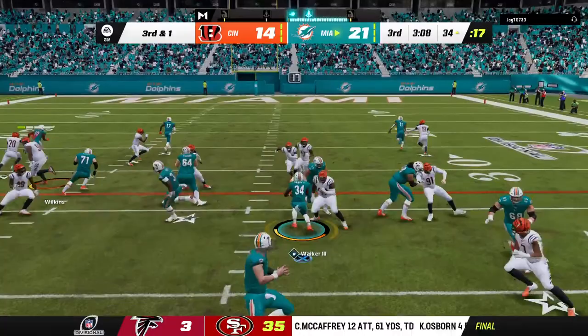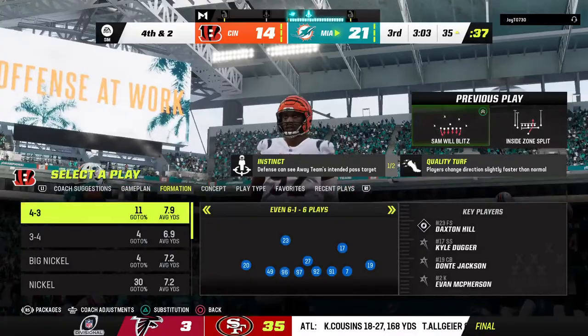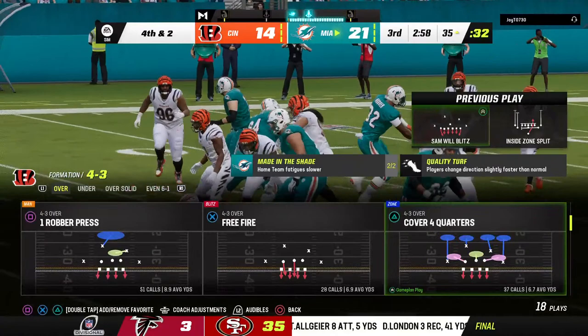They'll try for the first with Walker. Boy, no chance as he was met and dropped behind the line there. They end up getting stopped twice after that 9-yard gain back on first down. I'll tell you what, this defense hasn't played its best, but they're still right in this football game. And if they keep making plays just like that, they're going to give their offense a chance.